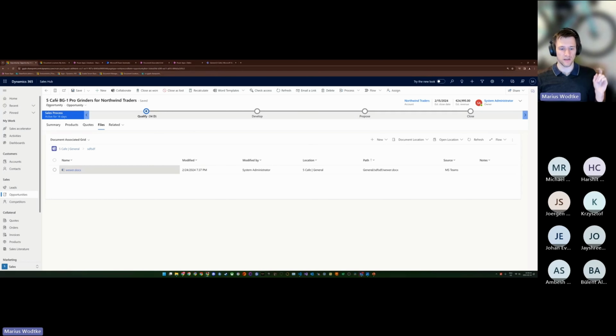Disadvantage of this: while the SharePoint integration worked for every entity, every custom entity, it does not work for Teams. Teams is tied to a list of entities that's in the Microsoft Docs, and only these can be used. So those are the standard entities. I'm pretty sure you can use case, account, contact, opportunity, and quote is also in there. So this is enabled for most of the standard stuff, but yeah, you cannot use it on a custom entity.